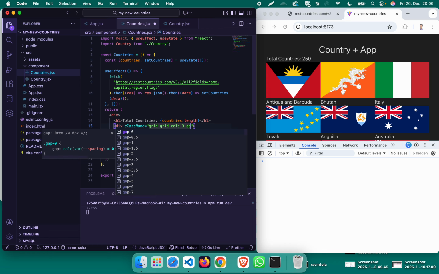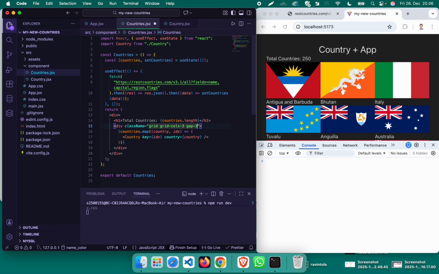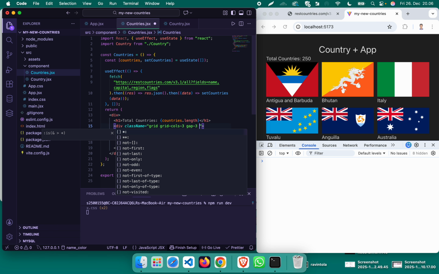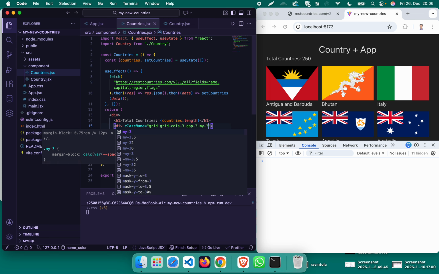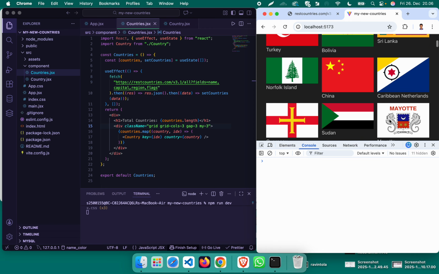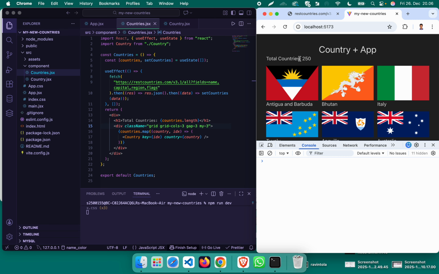Yes, it will be better to have some gap, 3. Okay, now I have a little bit of gap, and I also want a little bit of margin top and bottom. How much? I'm creating 3. Okay, I think 3 is good. So now I have countries, and all the countries I'm viewing. So this is the easiest way to do that.